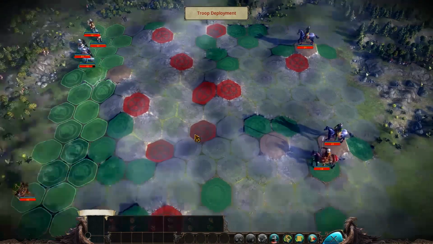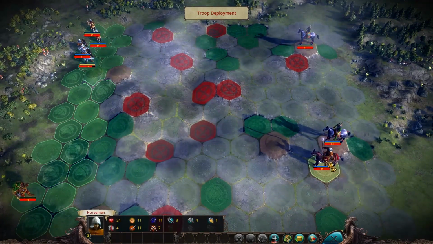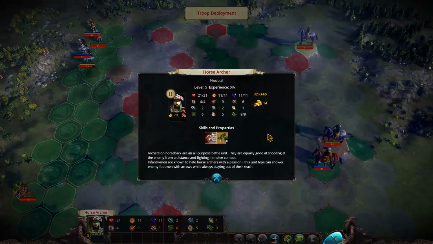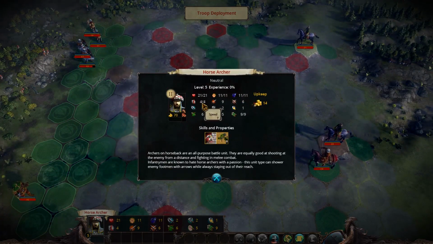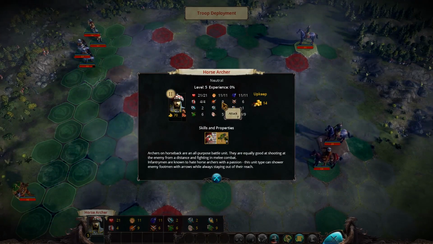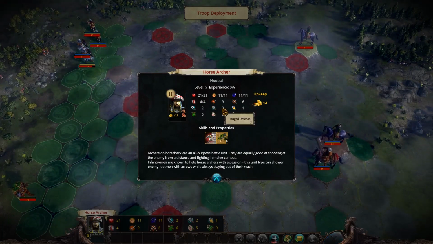Hopefully we can do this without casualties. So here is the horse archer, and this is the horseman. Let's start with the horse archer. Let's look at his abilities. 21 health, 11-11, so that is above average. 4 movement, or 4 speed, I should say. So that is really fast. 9 melee attack, 6 counter attack. Defense, they're not really too great.